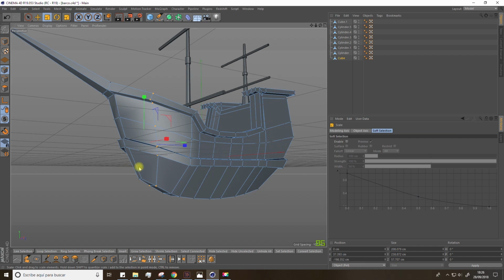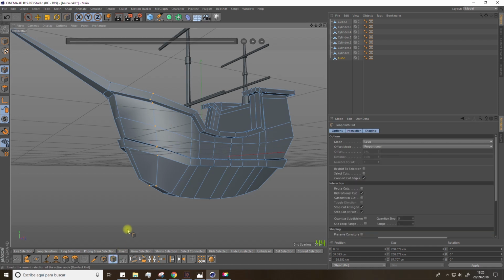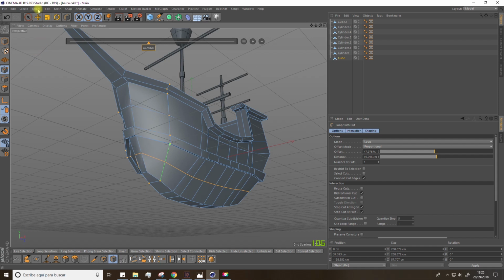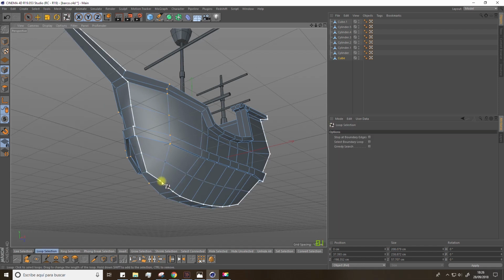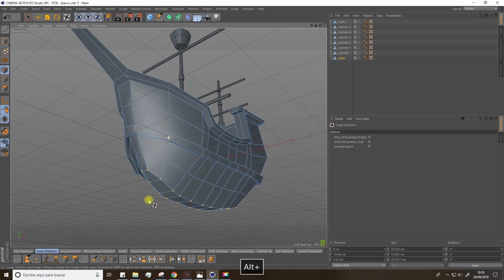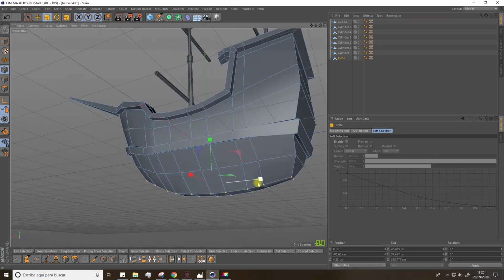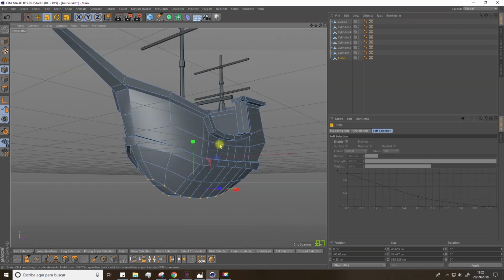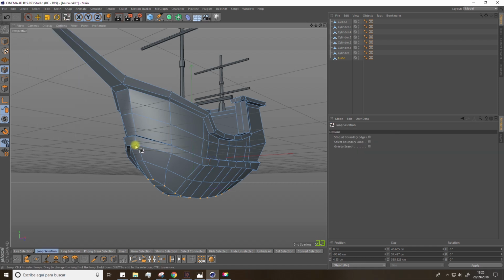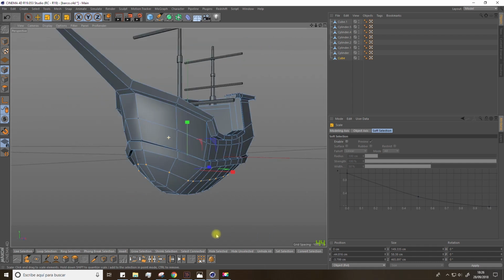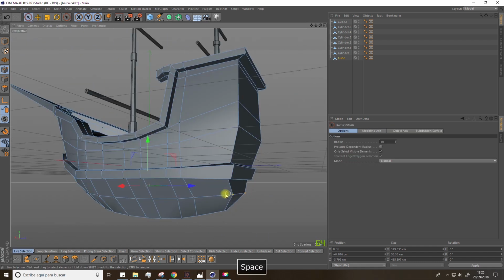On the bottom we can do a similar thing, that is, a new horizontal cut. Let's do it. Grab the loop path tool and make the cut. Now grab the loop selection tool, select the points on the bottom of the ship and scale them down to narrow that area. Grab the loop selection tool, select these points and scale them up. And finally, select these points on the back and scale them a bit.